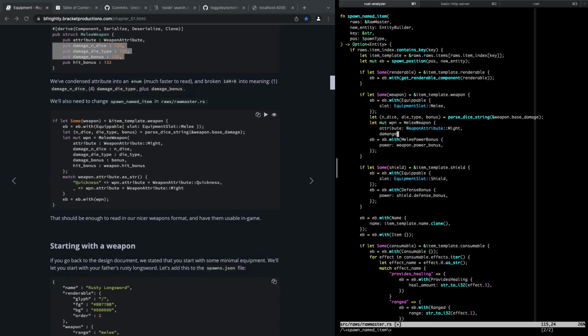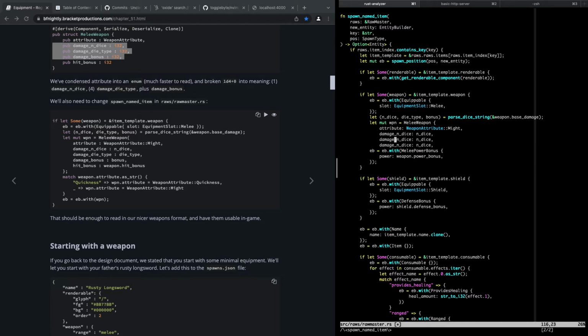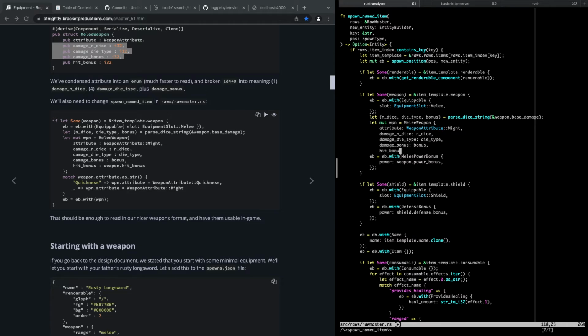Damage, D-A-M-A-G-E. And dice is in dice. And then we have die type. Die type. And then bonus. Bonus. And hit bonus. Weapon hit bonus.